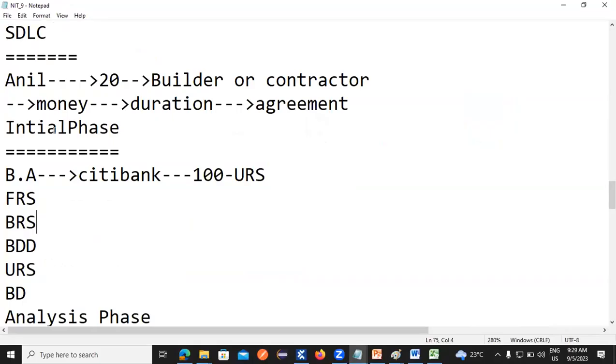The business analyst gathers the requirement from the customer. Who is the customer here? Citibank is the customer. The business analyst gathers the requirements from Citibank. Once he gets the requirements, he will store these 100 requirements inside the URS folder. This is the initial phase, and after that comes the next phase, the analysis phase.